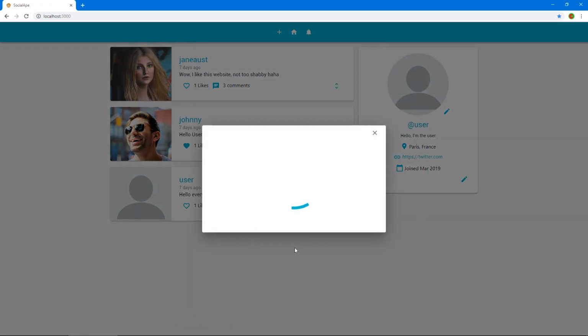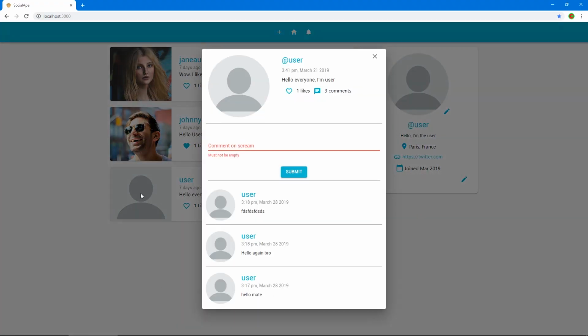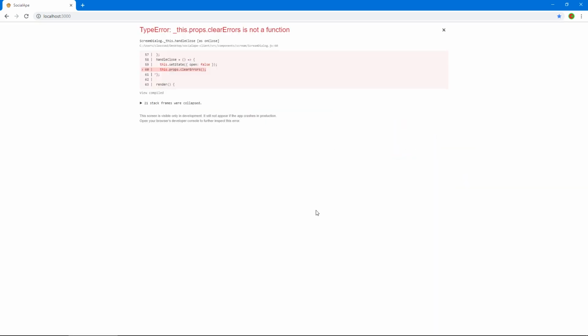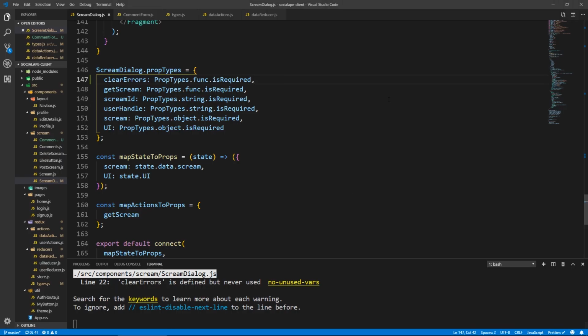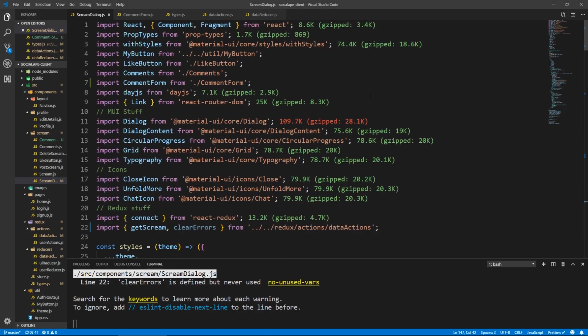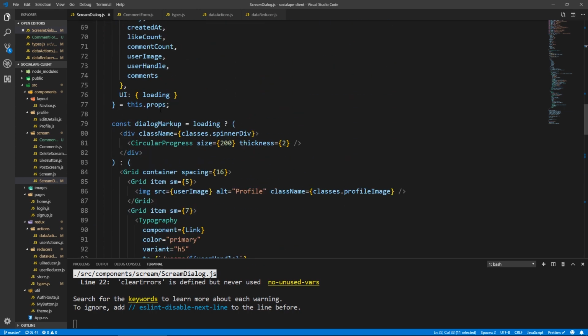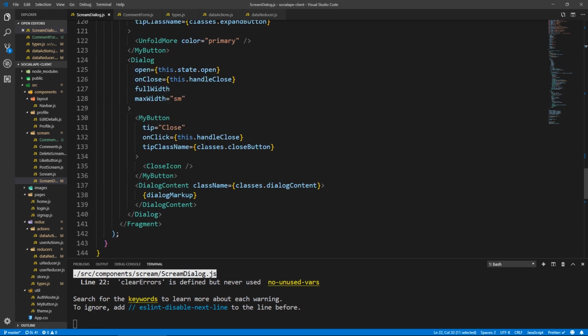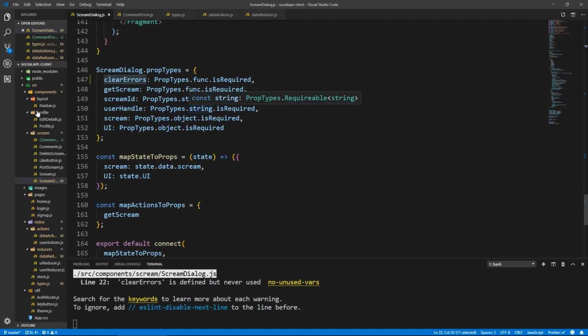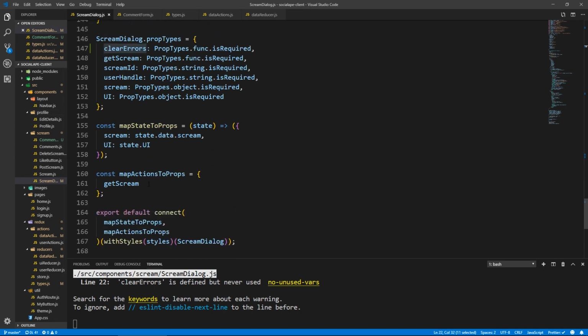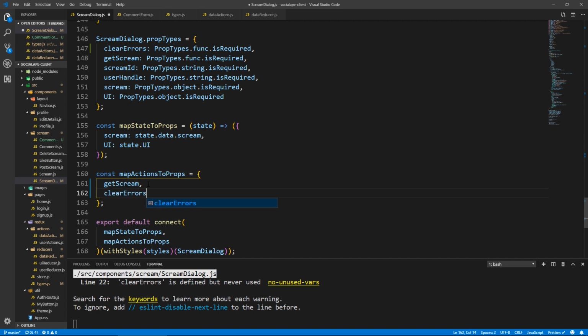Let's go here. So if we get an error and we go again, oh, this.props.clearErrors is not a function, is it not? ClearErrors, I call it here. Oh, of course, I forgot to add it to the mapActionsToProps. ClearErrors like this.